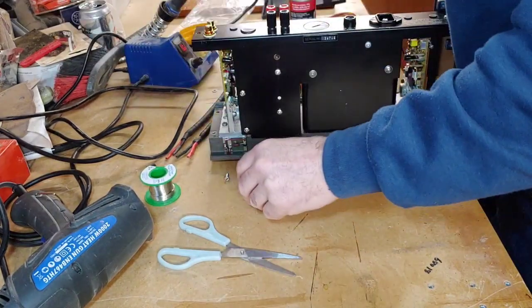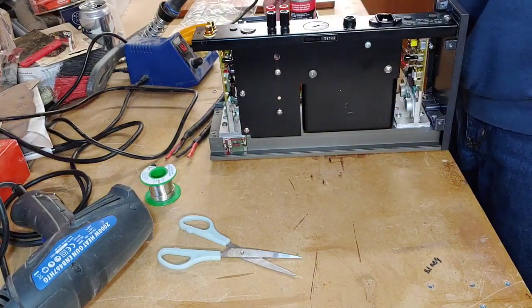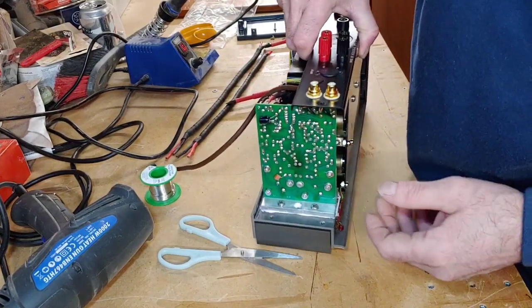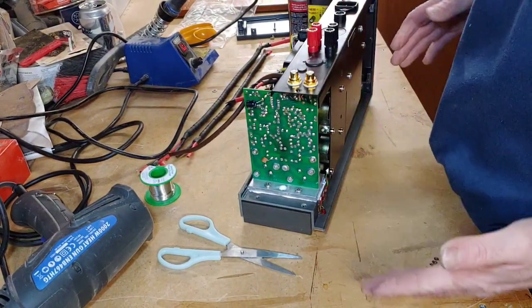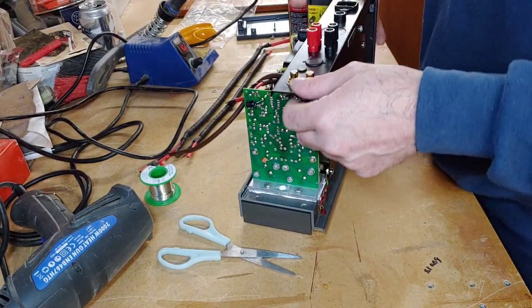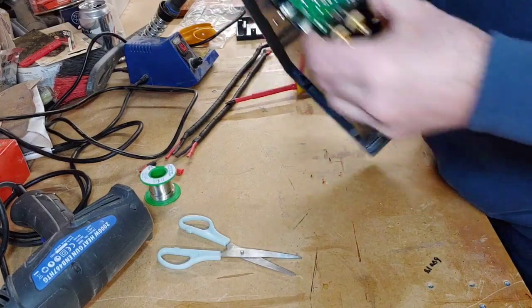So the beauty of this is what I like about these amplifiers. At first I was a bit iffy about them, but they're so easy to repair, so easy to work on. Everything comes apart, the whole lot, all this base comes off, and it's so easy to do the work on them.